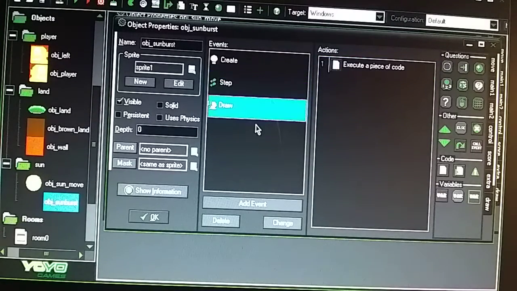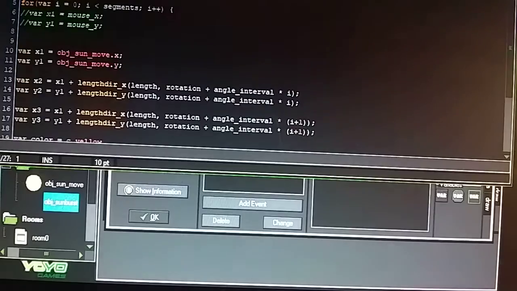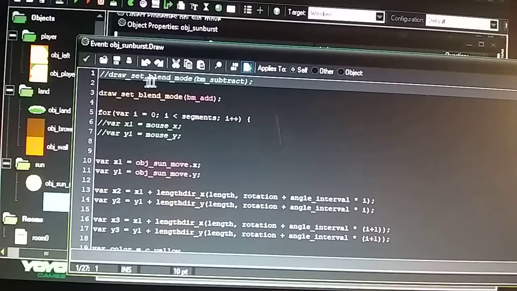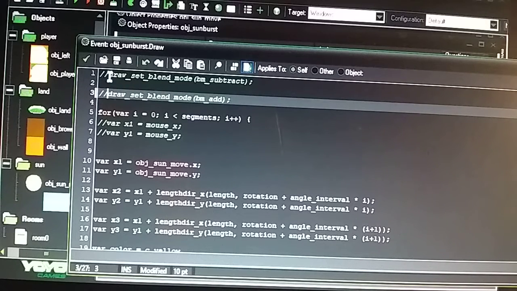Then in the draw event, this is where a lot of the code is right here. And this is grayed out. The guy talked about blend add, not subtract. I just messed around with subtract. If you do subtract, it looks different.